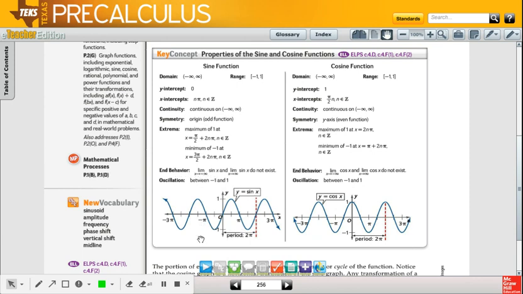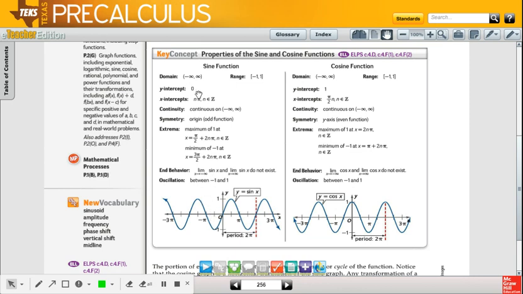Now, domain, as you can see, it's continuous towards the left and towards the right because, as you can see, it's an arrow on both ends. So it's just meaning it's going to go on forever. Now, the range is going to be between -1 and 1. As you can see, it goes up and down like a wave. So the range is from -1 to 1. And as you take a closer look, it has brackets on both of them. So it ties into where it says oscillation between -1 and 1. So oscillation, if you connect it with physics, it's a wave going up and down or back and forth. So that's what I mean.